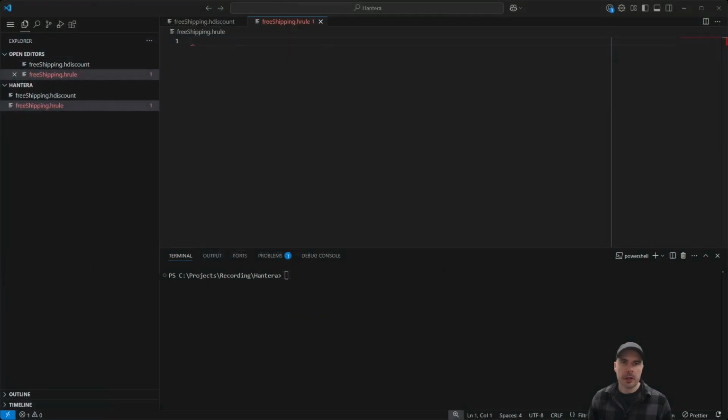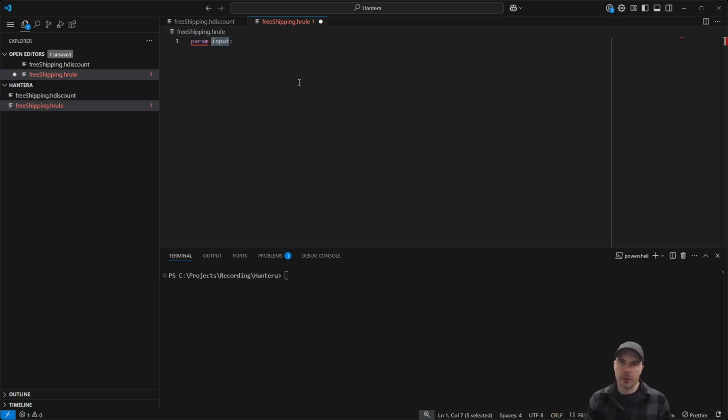Well, going back to VS Code, the first thing we're going to do is define when this rule is going to run. So the parameter input, that input is a special word, right? In a rule context, input means the input to the rule.